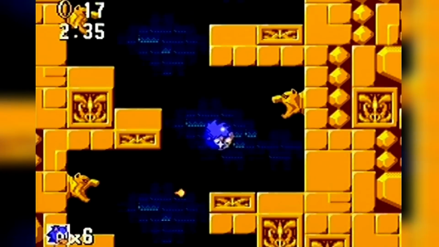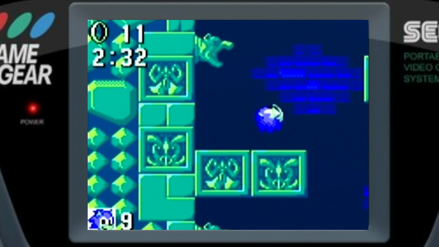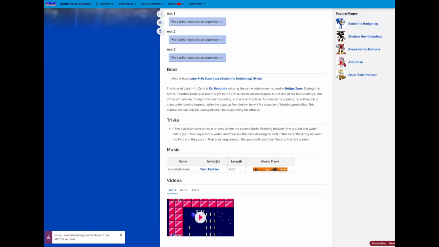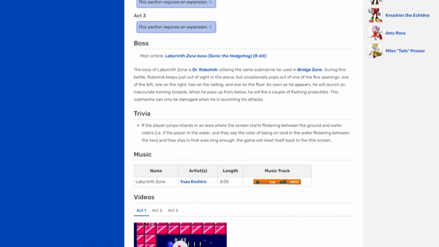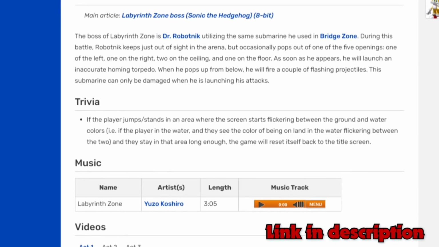Act 1 and 2 feel pretty similar. On my most recent playthrough on the Game Gear, the game glitched out in Act 2 and kicked me back to the title screen, making me lose all of my progress. Thanks to the internet, I found out that other people have had this problem too. Check out the trivia section on Sonic Fandom. How dare they not patch a 30-year-old game?